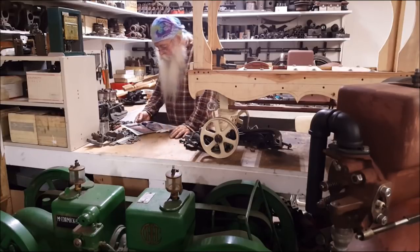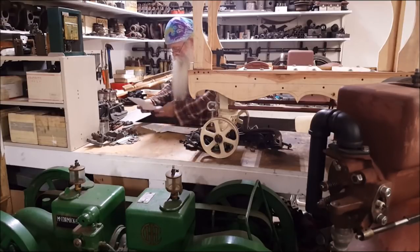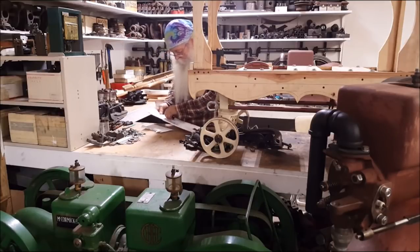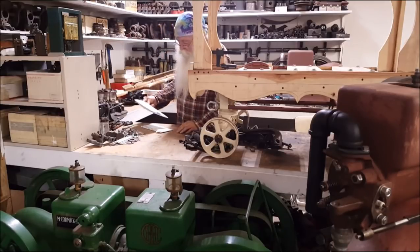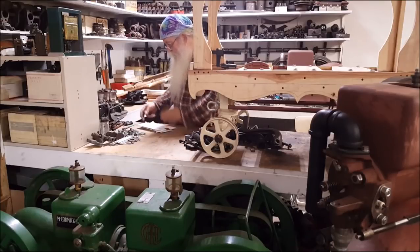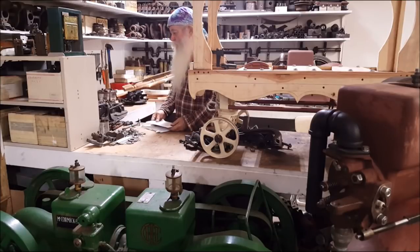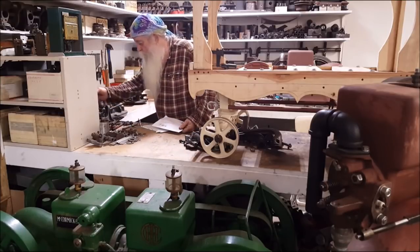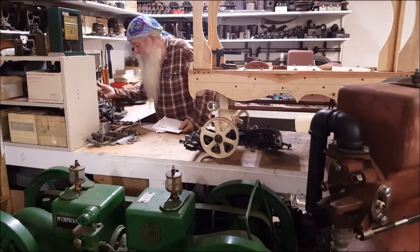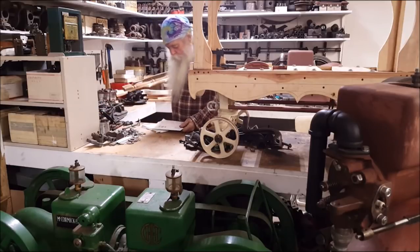And that's one of the things I can't do, is put a sleeve in a cylinder. I could, but I just don't have time. But thank you. It's interesting to see the condition of some of the parts that we start with to restore one of these engines. I mean, here's a whole pile of broken parts. Something's wrong with all of these in some manner. It's like these things right here, they'll get bent really quick and they're hard to straighten.